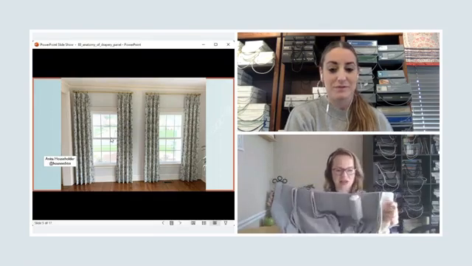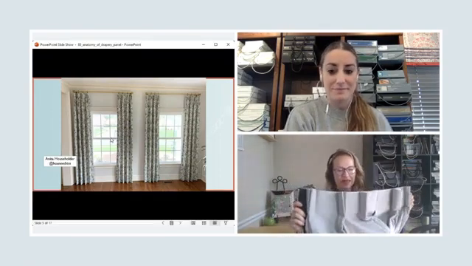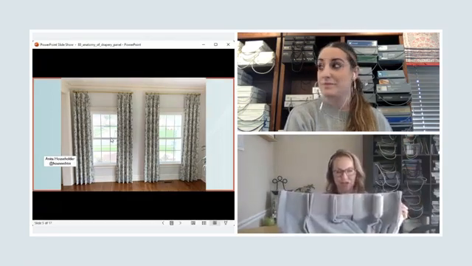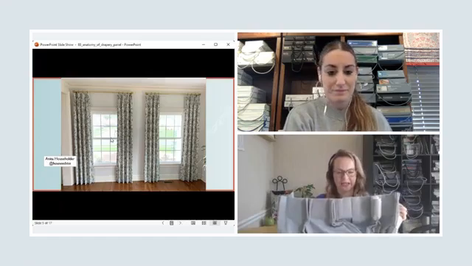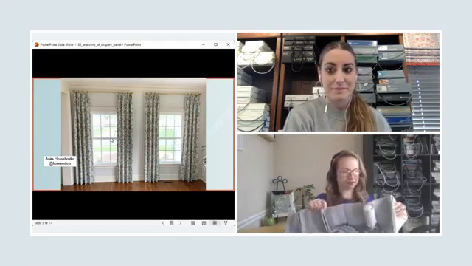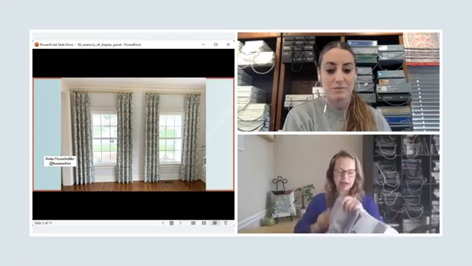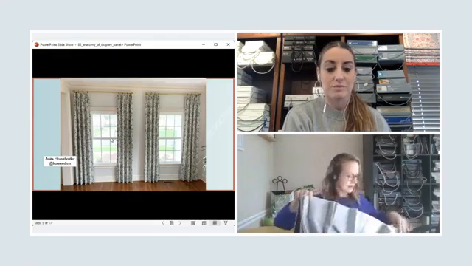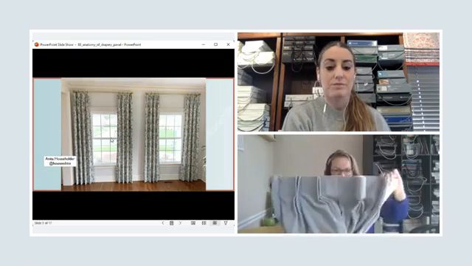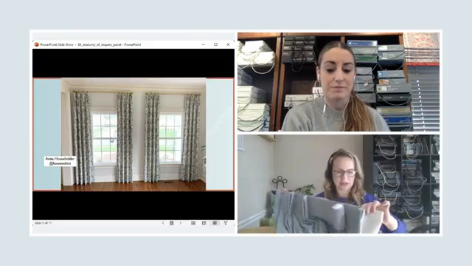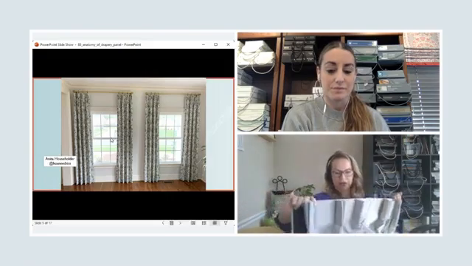You can see that it has all sorts of different pleats, and that's because it's a sample that we often take on our appointments to show designers and our clients the different types of headers that you can have. The reason I'm bringing it up right now is to show you the distance on the panel between the first pleat and the last pleat right here. So we can see the full width here on Facebook. On Instagram, the screen is a little smaller, so I'm just going to rotate it like this.